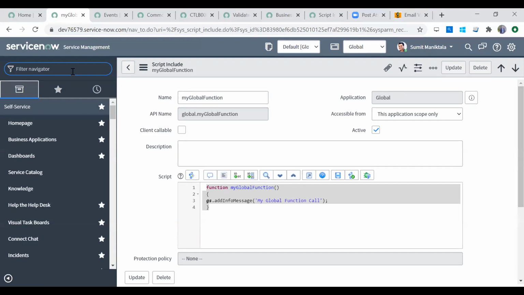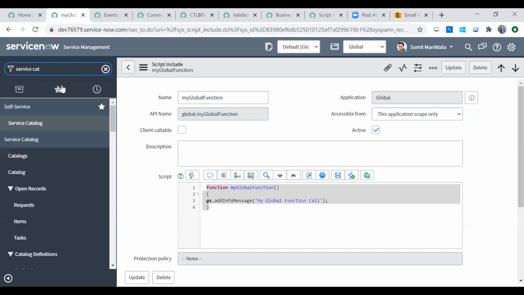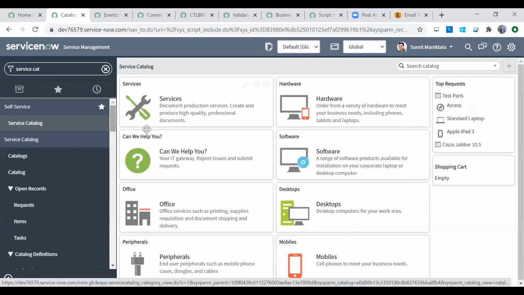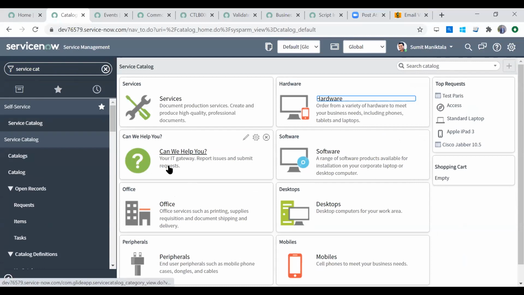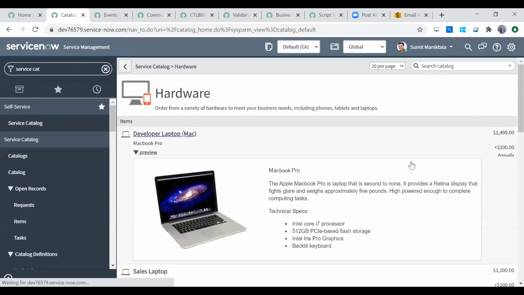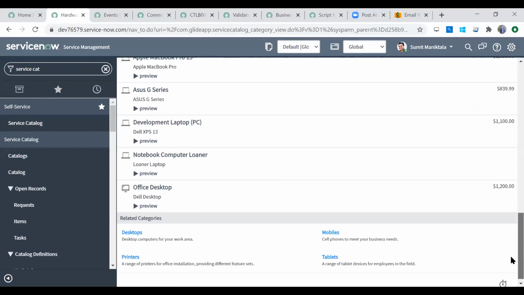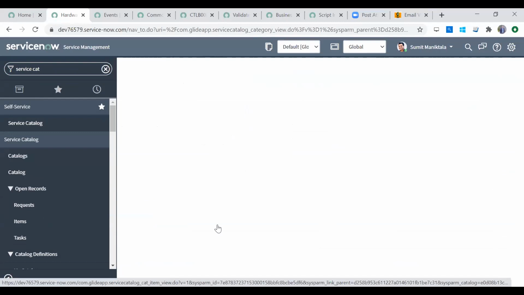Now I have to create a request. First of all, let me show you the existing requests, right? Service catalog is the module where you see all the service requests. I think we went through it at some point. So these are the categories. Under each category you have a set of requests. Like you want to request a laptop, and what kind of laptop it is. So many different types of laptops. On desktops you want printers, you go in here. It's a subcategory for hardware, and then you have different types of printers.